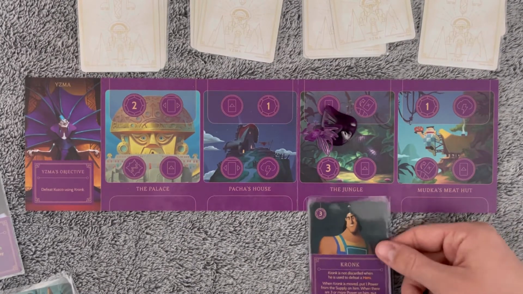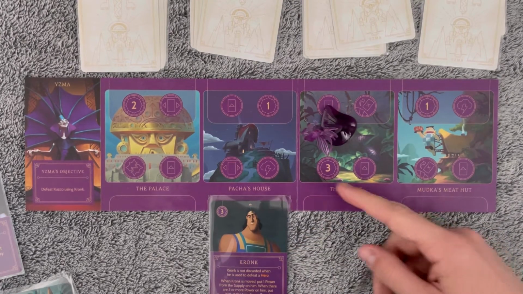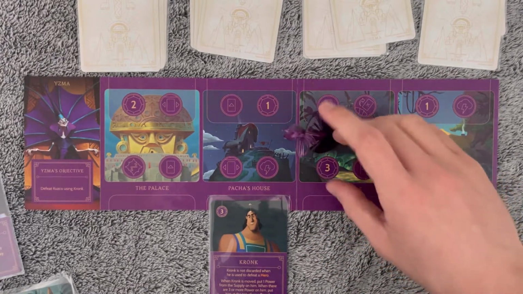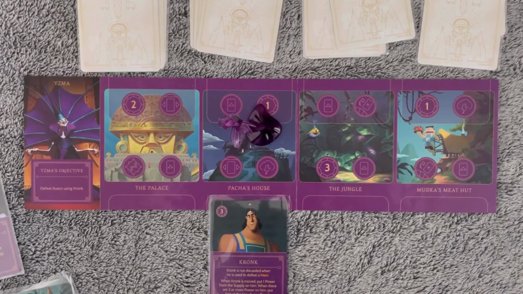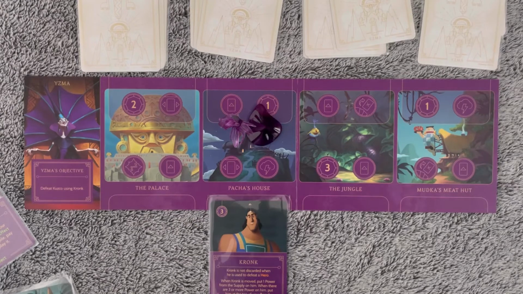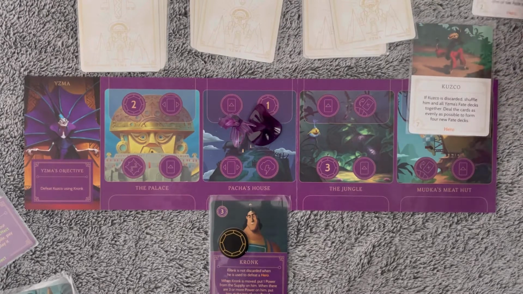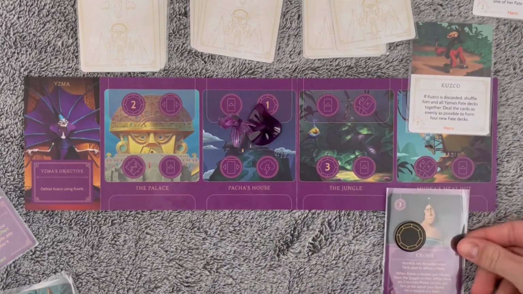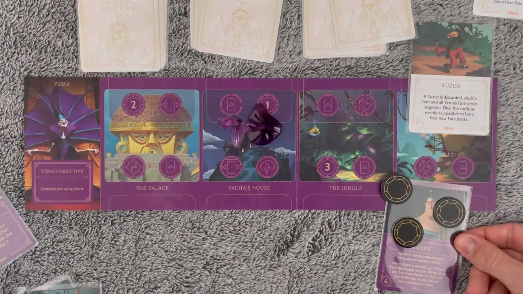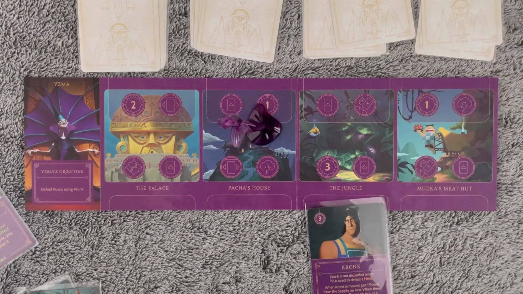Now the reason I don't move him until I know where he is, because if I move him here, if I go, no, I want him to be at Pacha's house, because I want to be able to use a cruel irony at this location. Yes, you are able to do that, but now if Kuzco's here, you have to move him 1, 2, which turns him into a hero. So I don't move him until I know where he is. So that's essentially the strategy.